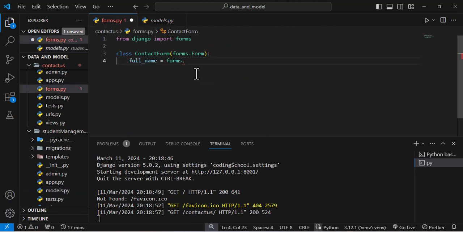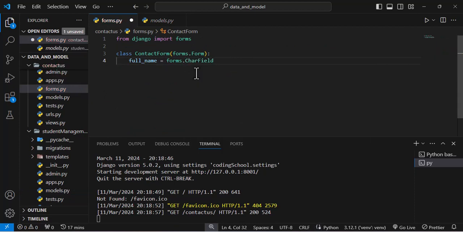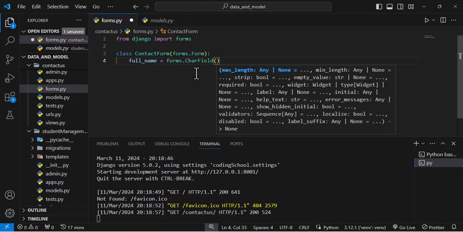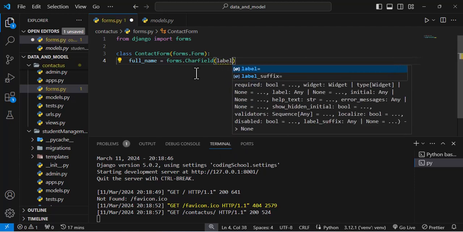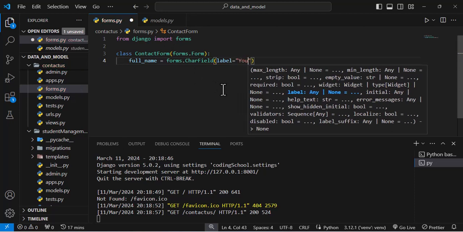So then you go to your forms and you use CharField, since your full name is going to be characters, and in here you can pass some attributes into it. So you can pass the label. Of course you will see it in action later. Let's just pass the label of full name.